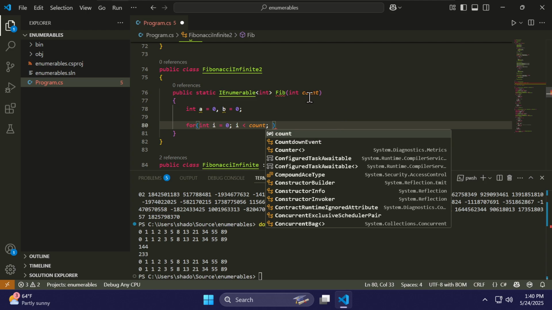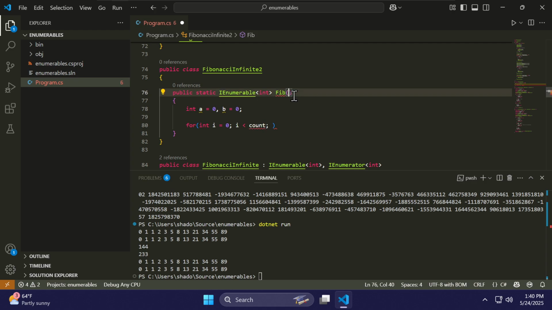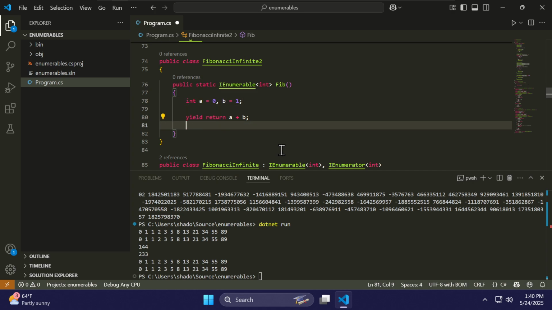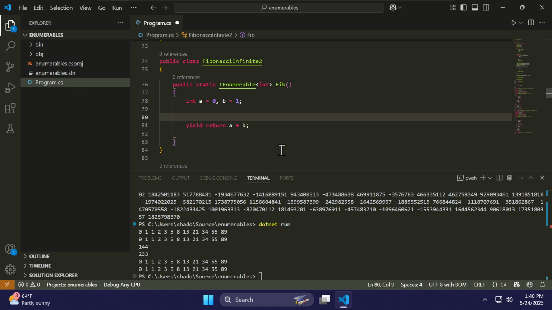Yeah, well, let's see if we can control it otherwise. Do new keyword yield return. Equals 1. So while true. So there we go. There's a scenario.